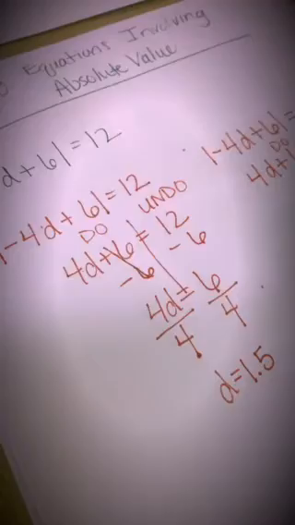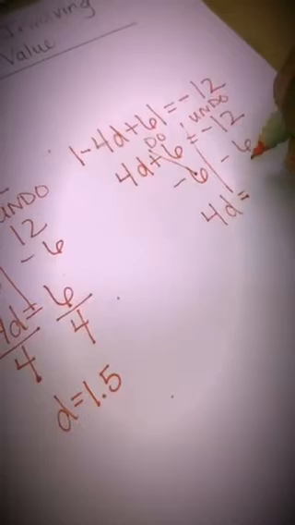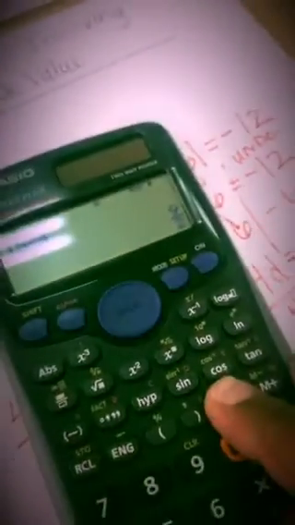Now we're going to subtract 6 from both sides. Here, this still cancels. We're left with 4D equals, and negative 6 and negative 12 is negative 18. Then we're going to divide by 4. D is equal to, the answer will be negative, and we take our calculator. 18 divided by 4 gives me 9 over 2, as you can see, or S to D, 4.5.